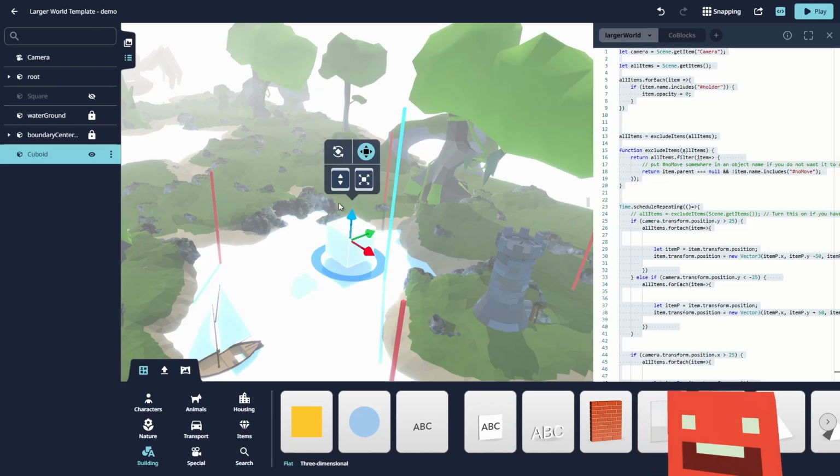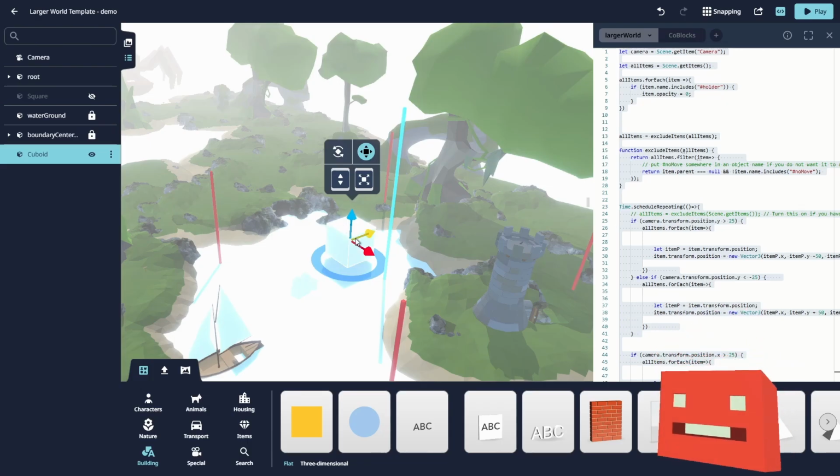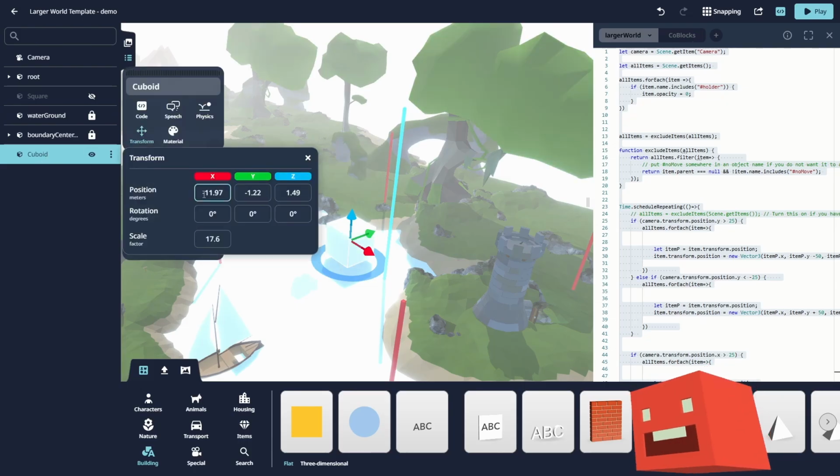So that's how you can create a much larger area and still have the flexibility to place objects easily without manually typing in coordinates. I mean, you could always just put the coordinates in here for everything, but that's very tedious if the things are outside of the editable area.